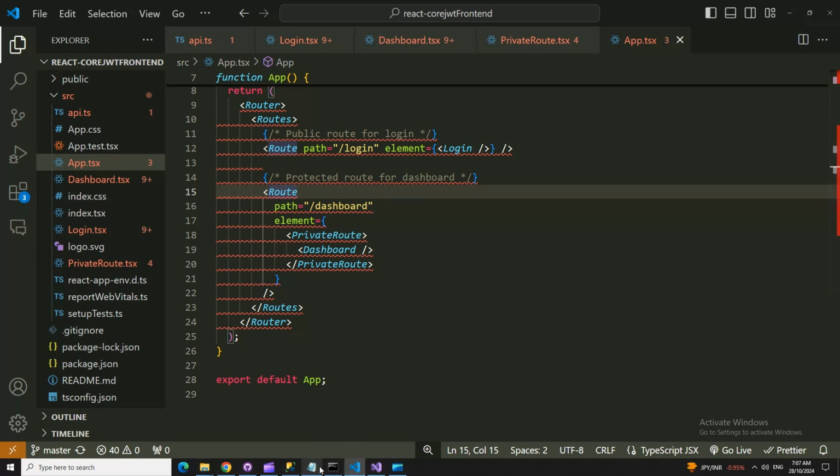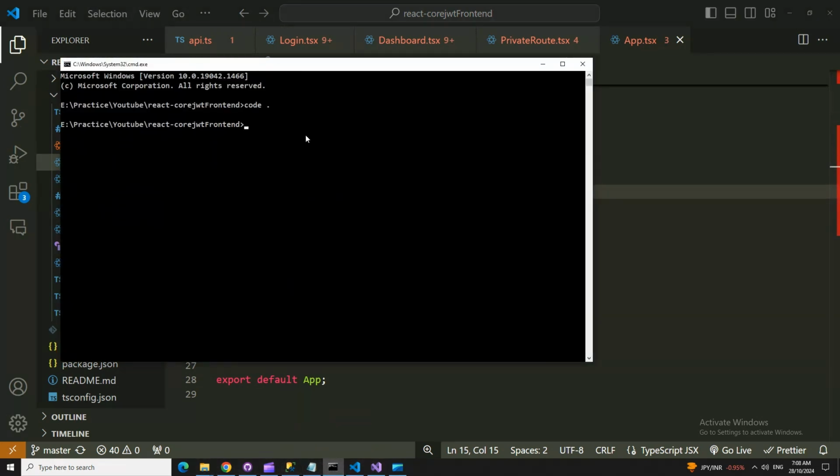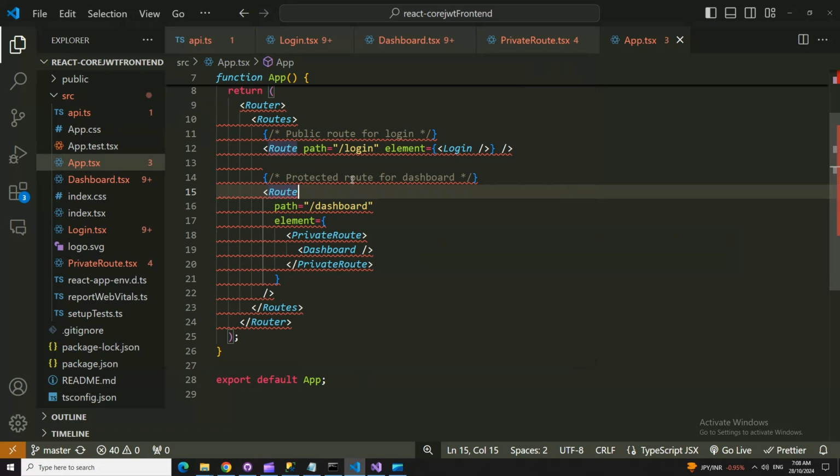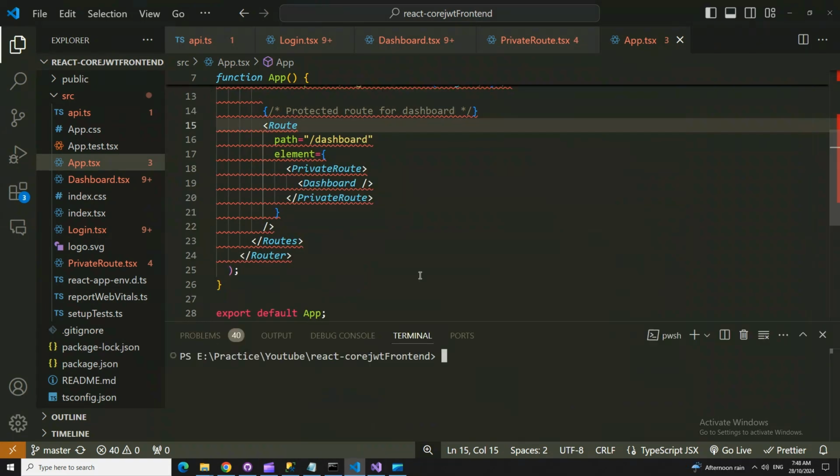So in your command prompt, you need to create like npx create-react-app, and whatever your app name is there, and then --template typescript. So we are using TypeScript, so that's why. Now this, why do we have errors? Because I downloaded this one from my GitHub. When you download a React application from the GitHub, you would see something like this, errors all over the application. Why? Because it's missing all the packages.